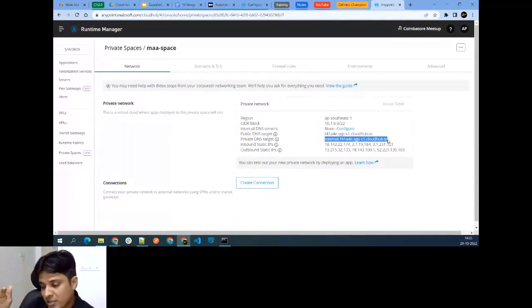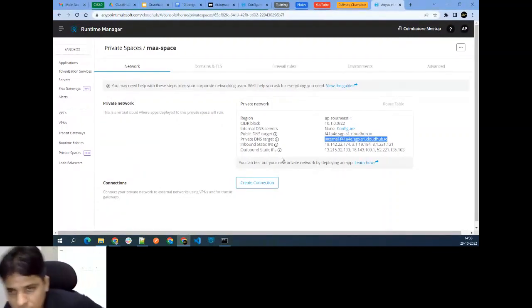Outside of my private space, which is private to your data center, for example some database hosted on your internal server, the internal server domain name is, let's say, abc.com. Definitely abc.com is not publicly available, right? So from your private space, if you want to access that abc.com, it has to be configured here. Then only your private space will be able to resolve that domain name. Otherwise, it will try to look for that domain name on the public internet, and it won't be able to find abc.com. Clear to everyone?